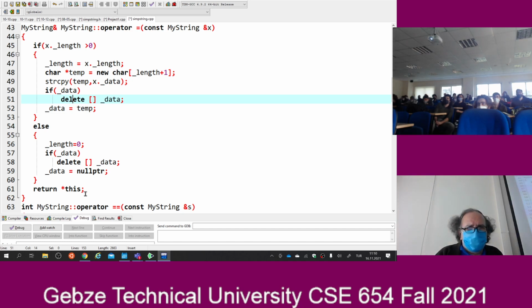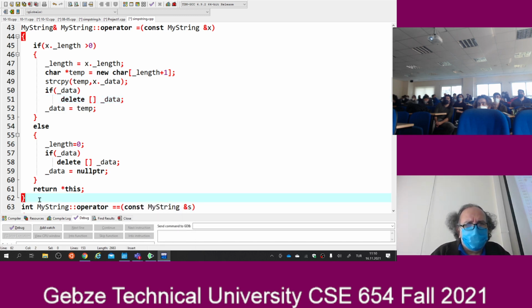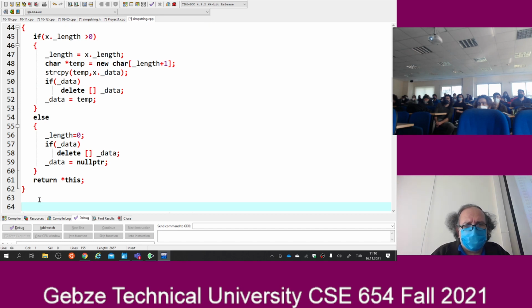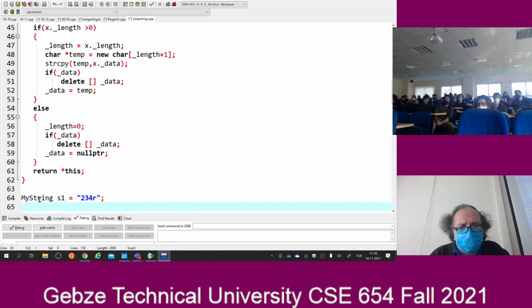But there is a problem with this code. You know what is the problem with this code? I think it's a bad problem. It is this. If somebody writes something like this in the code, my string S1, whatever, okay, and then they did this.